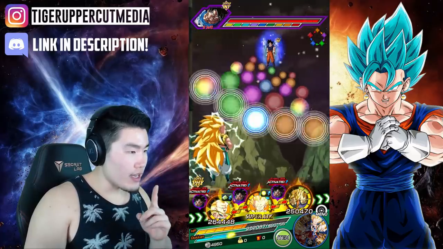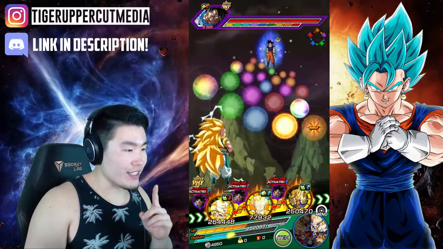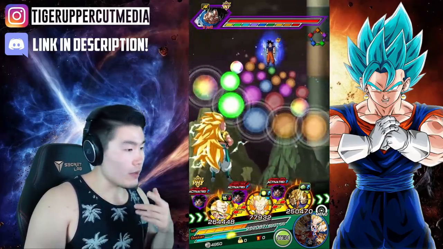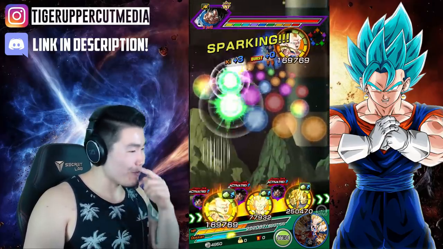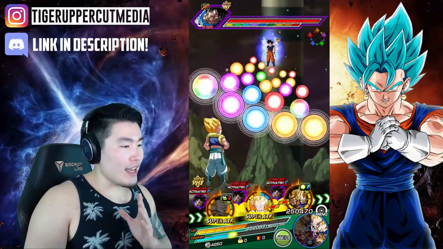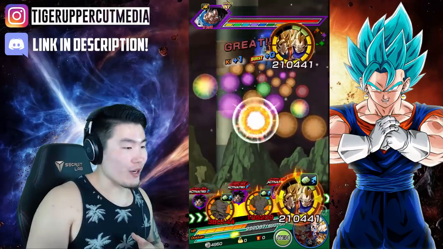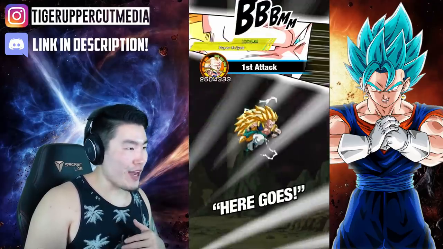Let's try to get this guy's 13 or 11 ki off, but I don't think that's possible. So we're going to do 12 ki. No, wait. Yes, 11 ki. There we go, 11 ki. And this doesn't really matter. Let's try to not get Gogeta's super off. Yeah, there we go. Gogeta's not getting his super off, which is good.